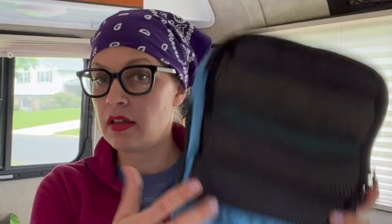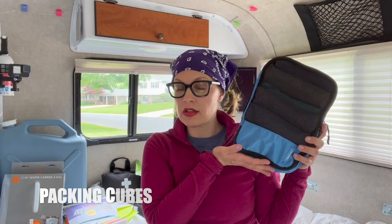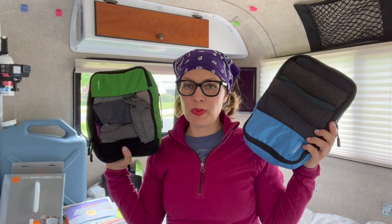These are our packing cubes. I brought a couple to show you how small they are — this one has seven days worth of clothes for a kid, and this one has seven days worth of t-shirts for an adult. If you roll things they can fit a ton of stuff; those are extra large men's t-shirts and I fit seven of them in there. We use these not just when camping but all the time.